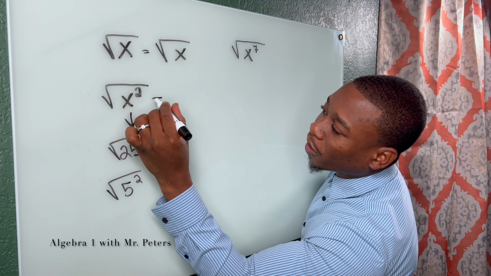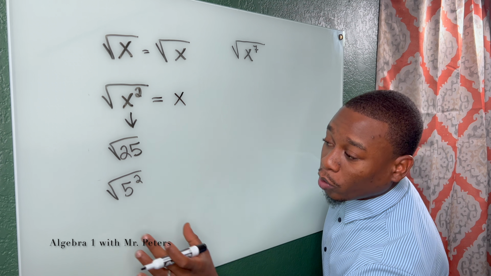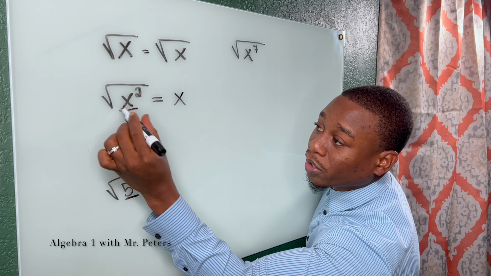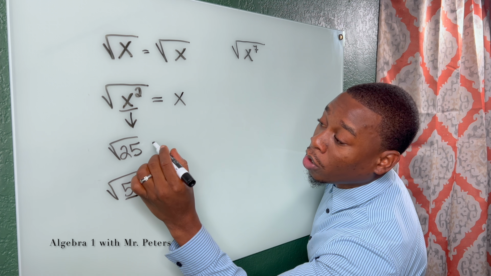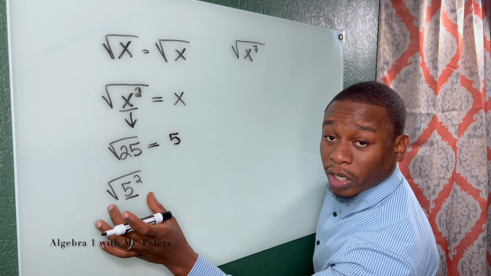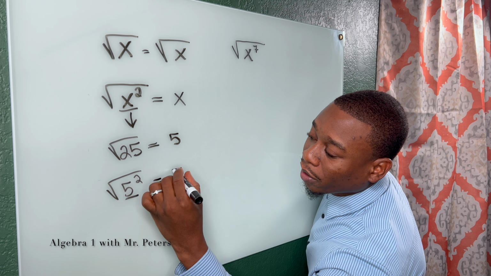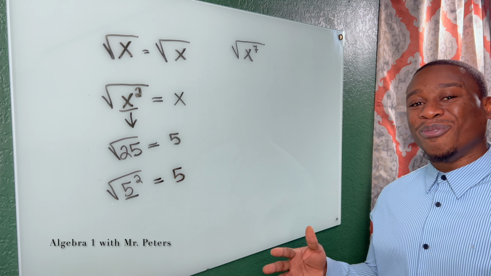So if you look at x squared, its square root is just x. And if we look at this bottom example here, all that changed was the base. So 5 to the second power is 25. We know that the square root of 25 is 5. And we know here, if we have an exponent of 2, we're just going to take the base by itself. Now, how does that apply to variables?